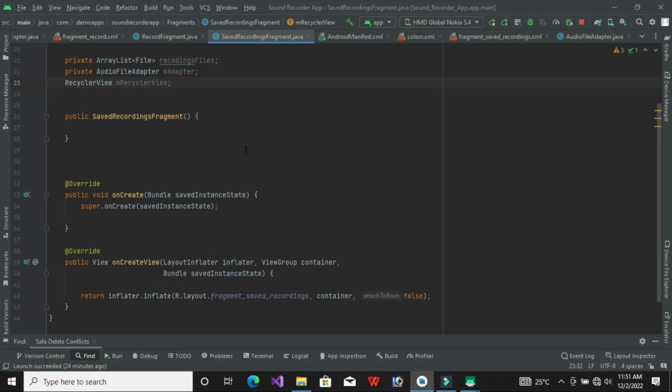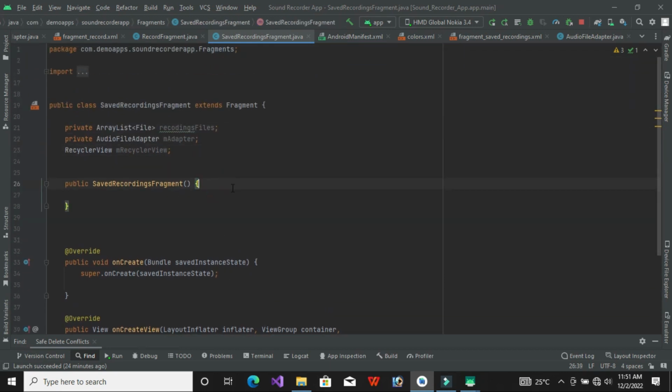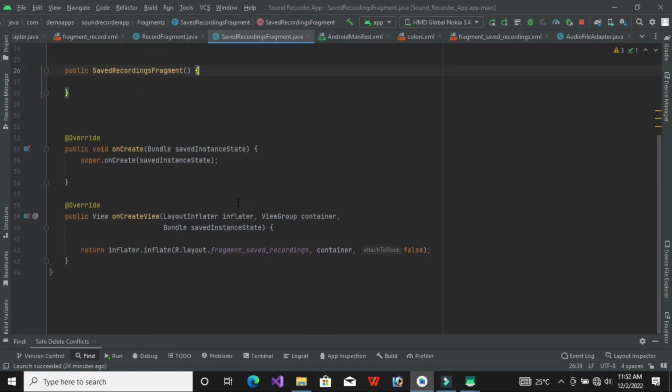After that, we need to return that view, right? So also inside here, I'll say mCircularView is equal to view dot find view by id R dot id dot circular view. So that's our instance for circular view.